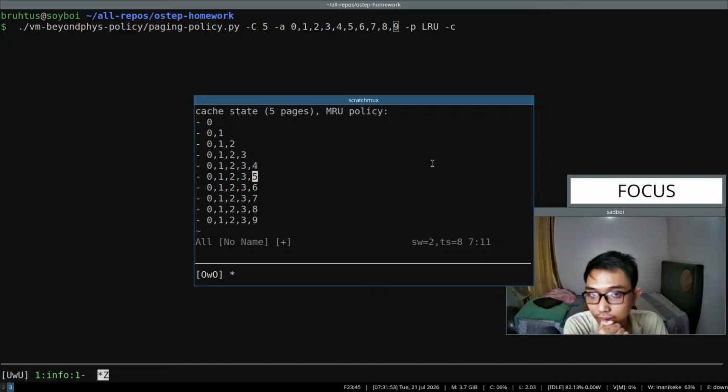How do I decide on a scenario where the MRU, the most recently used policy, is worse without actually being worse for every policy, right?